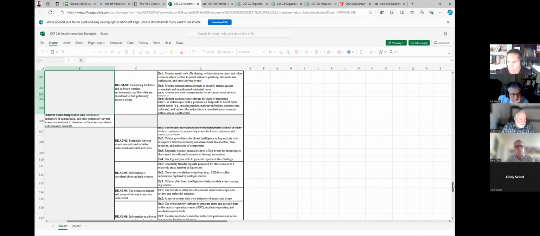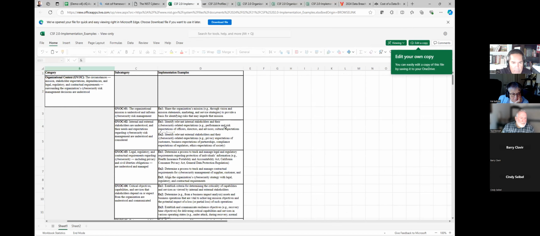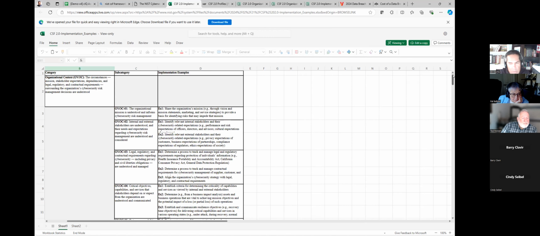Wow. Now this started way down in D because it pops up, but let's go back up to governance. Well, here you go. What NIST has done is taken, for the first time ever, the broad standard in the framework. So over here, you'll see that this is GV.OC, and then there are, if we look, we can count, 5 substandards under the first governance standard. That makes sense so far? So we have the category and subcategory. Do you see that, Ted? Yeah. Okay. I do.